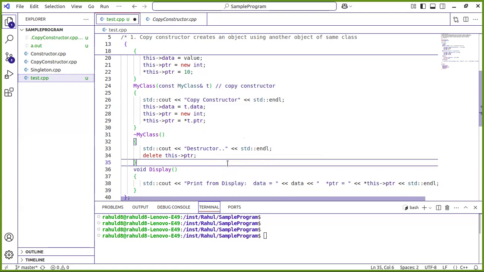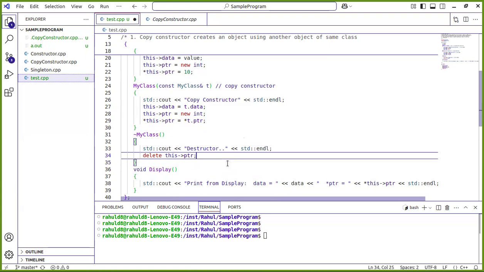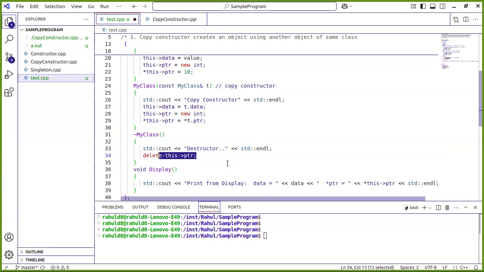Or you have a DB connection you want to close, or you have a lock which you have to release. Those things can be done as part of the destructor. Since I am allocating the memory for int star ptr, I need to release the memory as well. That's why I mentioned star ptr.